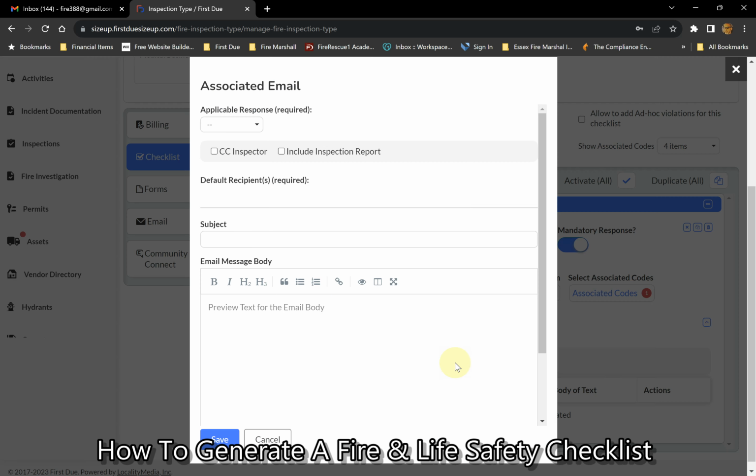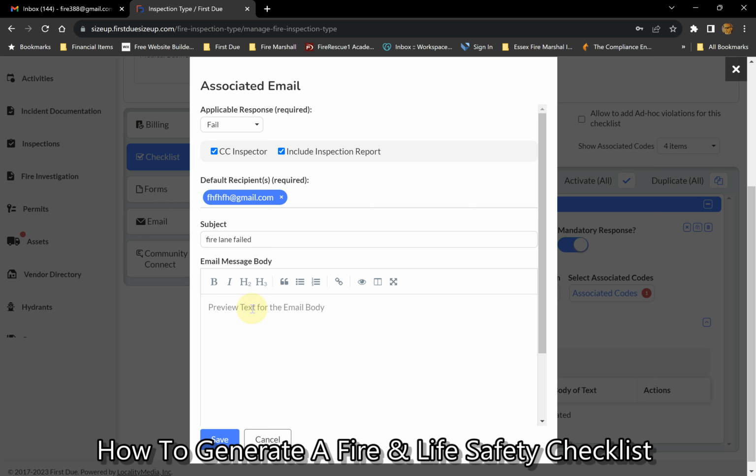This here, if you have any associated emails, if there is a pass-fail situation and you want somebody to be immediately notified by email, you could also put in a preview text like let's say if it fails, you can include the inspection report, carbon copy, the inspector, default recipient's email, blah blah blah at gmail.com, and then the subject is fire lane failed.